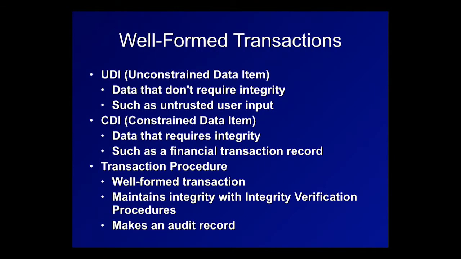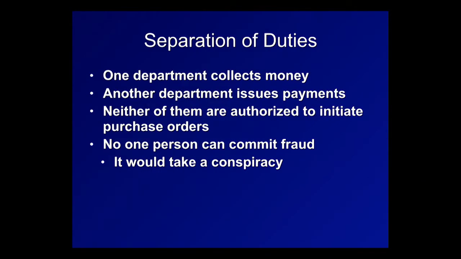So you have a certain state where things are in an acceptable security condition, and you introduce new data that comes in which is unconstrained. This is data that you don't necessarily trust. You have constrained data that requires integrity, and you have a transaction procedure that moves data from one state to another, and you arrange that the transaction procedures will maintain security. So once things move into the machine, they will then obey the rules flowing around through the machine and not let anybody break the rules.